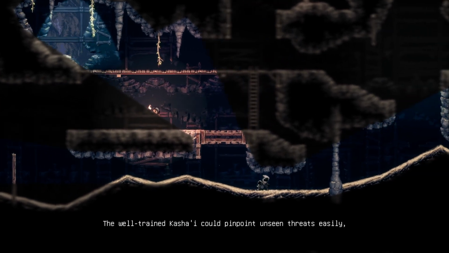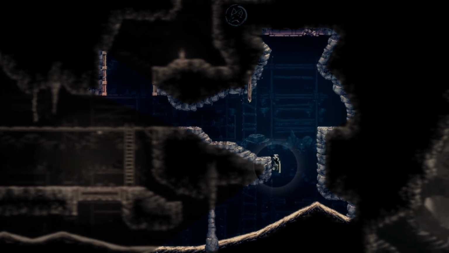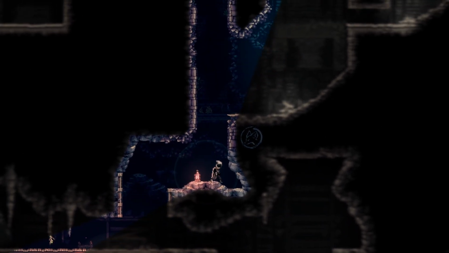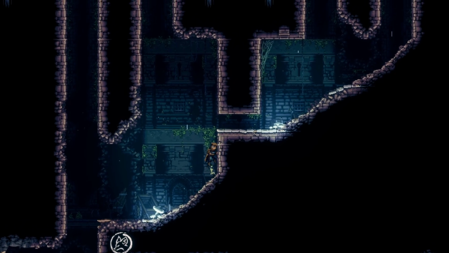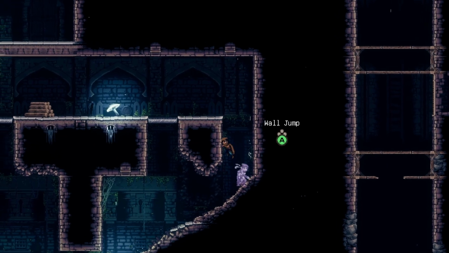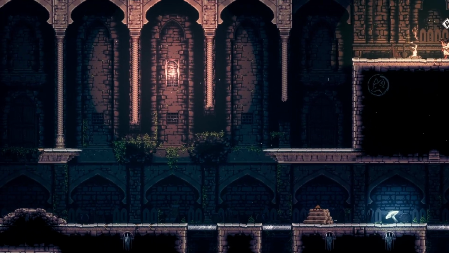The well-trained Kashai could pinpoint unseen threats easily if they stood still and listened closely. Okay, he's not up here. That's good. The air smelled of stagnant water and mold. Yeah, you don't get too many of these stealth-based Metroidvanias. The Sandfox slipped out of sight. There's no reason to.